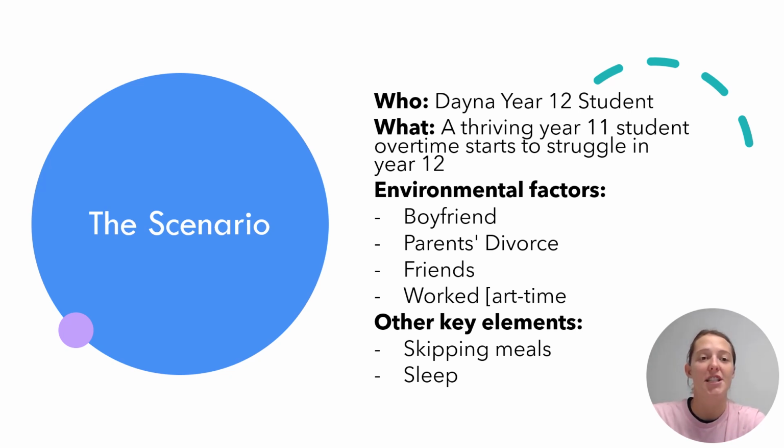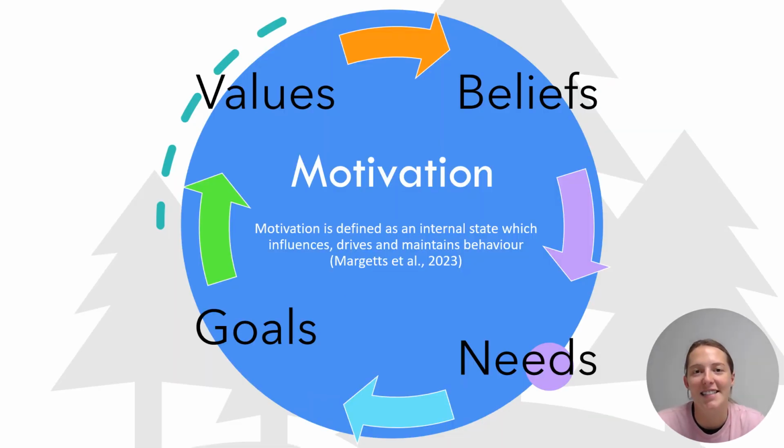However, she eventually did get support from the counsellor after advice from her teacher that was concerned about her, and they came up with a plan which was basically for her to take a gap year after school and look at other science courses. So if we want to understand Dana and apply different learning theories and motivation theories, first we've got to understand what motivation is.